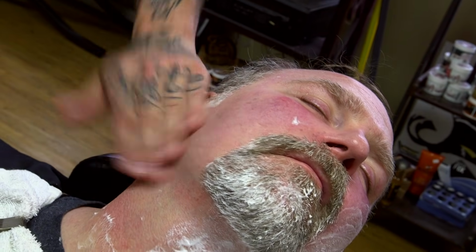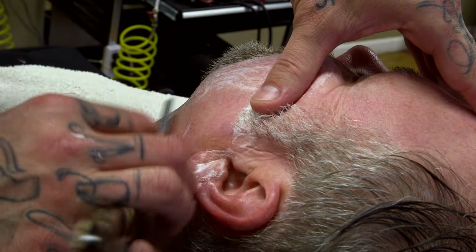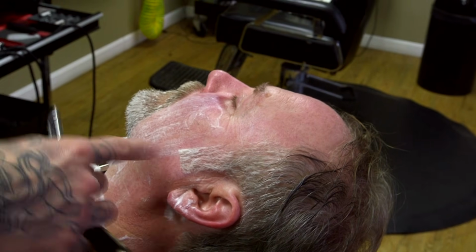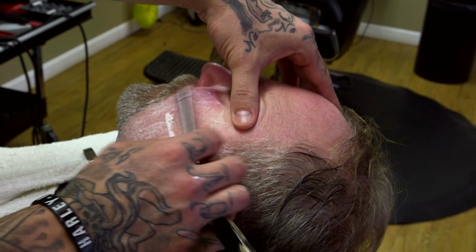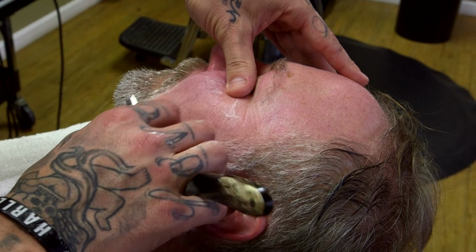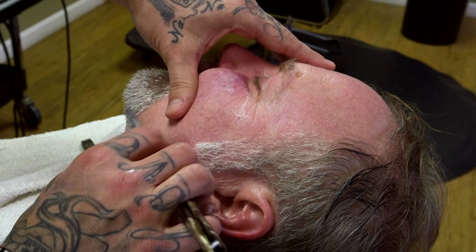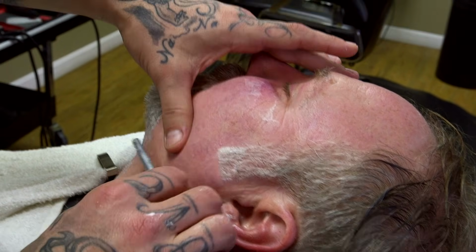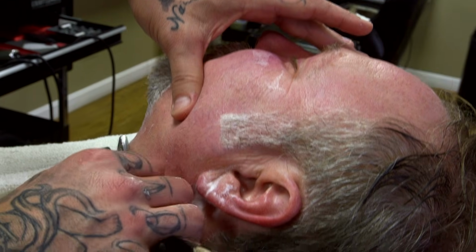So right here you can see we have one side done. What you're doing, like right there, is the sideburns, cleaning them up. This seems like it's working really well right now.